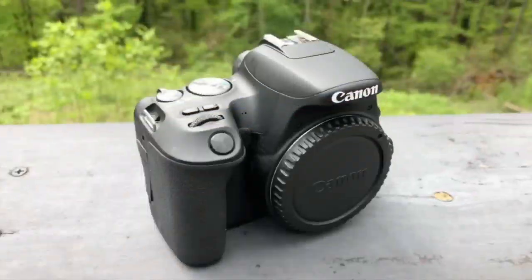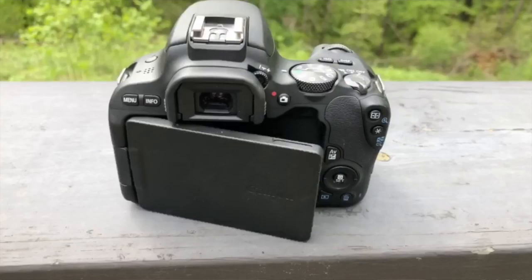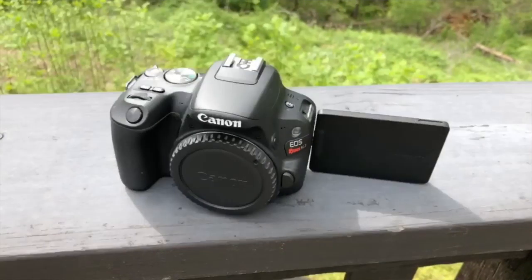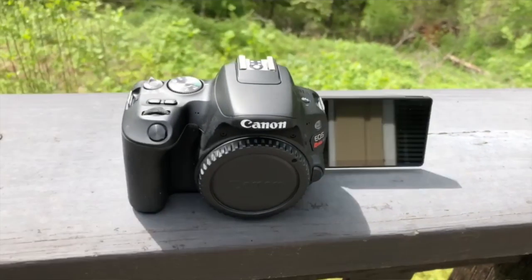What I like about it is it's lightweight, very easy, and compact. You can shove it in a bag along with your lenses and just make it happen. This camera has this awesome flip screen. You can point it in any direction you want, so I can see and frame myself in the shot the way I want before I get started. It's really cool. In my opinion, and from what I researched, it's really designed heavily for a vlogger, an intro vlogger. So that's the main gear.